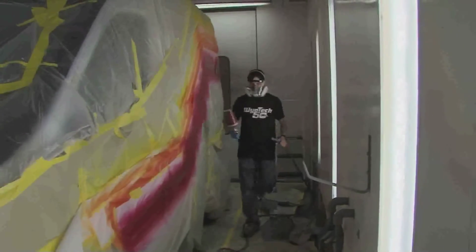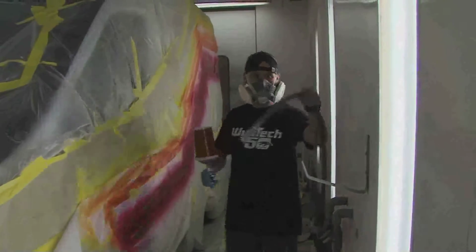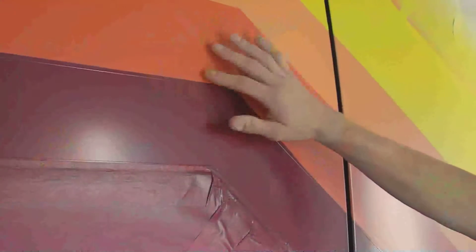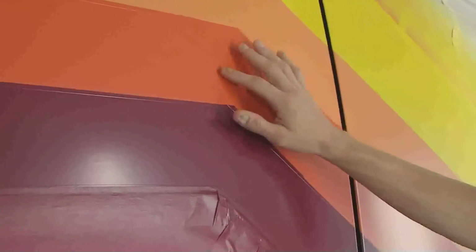We had actually run into a small problem. The paint on the orange wasn't actually dry when we put the paper down, and it ended up sticking to the paint. We were able to go ahead and scuff those out, take an airbrush, and dust them in.